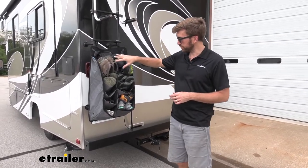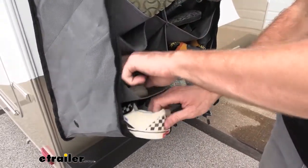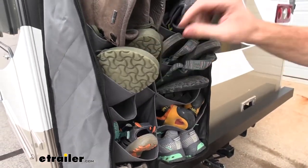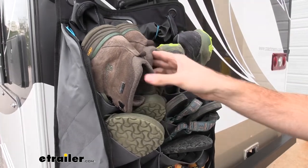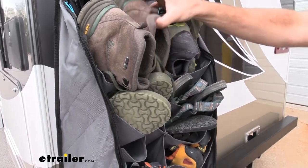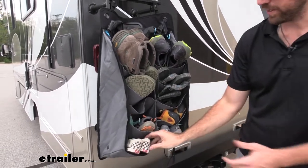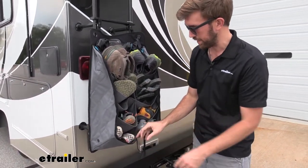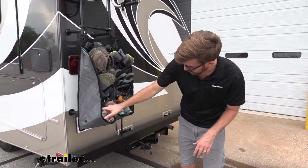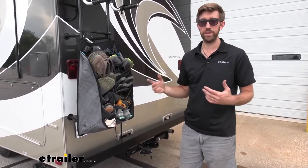So if we take a closer look, we can see we have all kinds of different size shoes. I have my kids' shoes, I have my wife's shoes, we have sandals, I have my regular running shoes, I even have some big hiking boots. I have pretty decent sized feet, and my shoes are a little tight getting down in there, but they definitely fit. I can fit a couple of my kids' shoes in each little slot. Mine, I'm only able to get one pair in there. But all together, I have 1, 2, 3, 4, 5, 6, 7, 8, 9, 10, 11 different pairs of shoes.